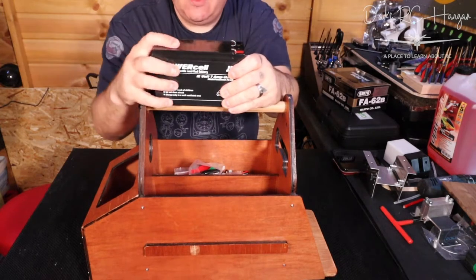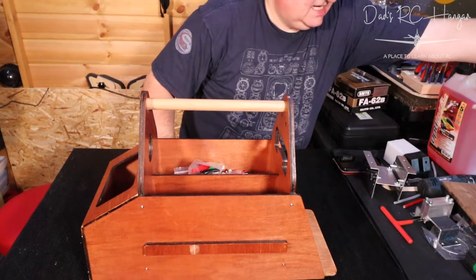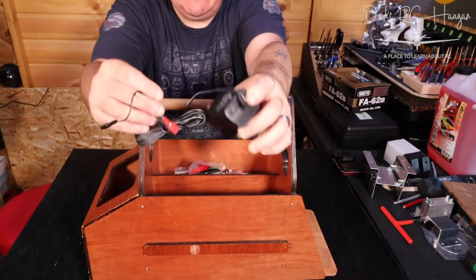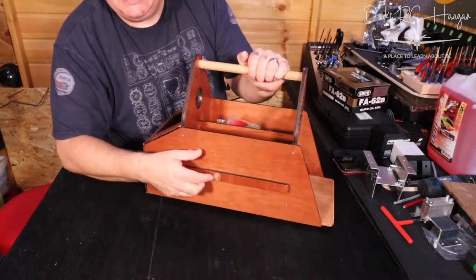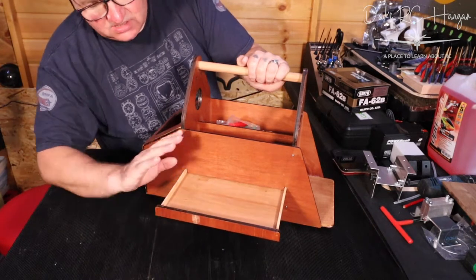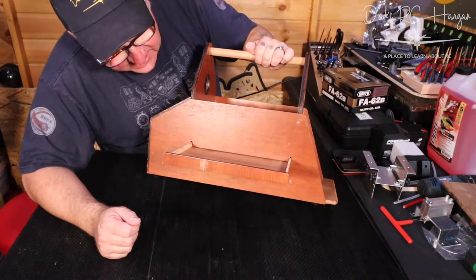Now, I believe I can charge this from my charger, but if not, I did get over here a charger. Yep, got that, check. Let's put it over there anyway. We got that, check. This drawer here that holds your transmitter, it was broken, but I fixed it. I'm not going to do it today, because I don't need to do that today.